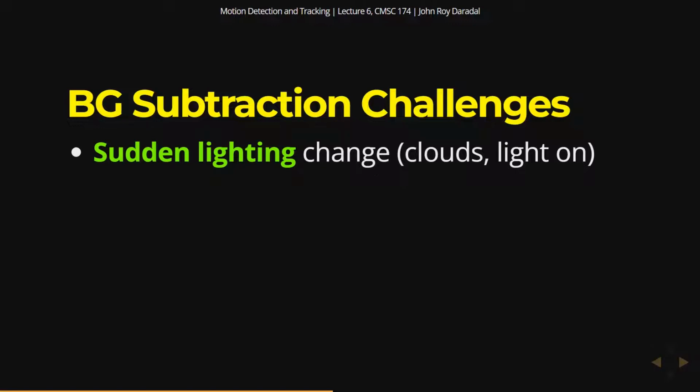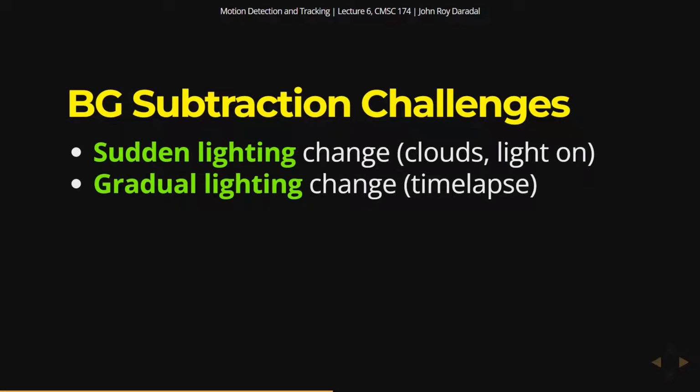For example, if there are clouds passing by, or you turn the light on, it will change the lighting instantly from one frame to another. Because of that, the background model will also change abruptly, so you need to consider those instances as well.